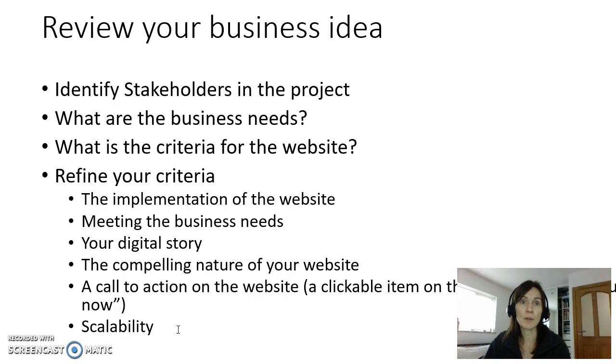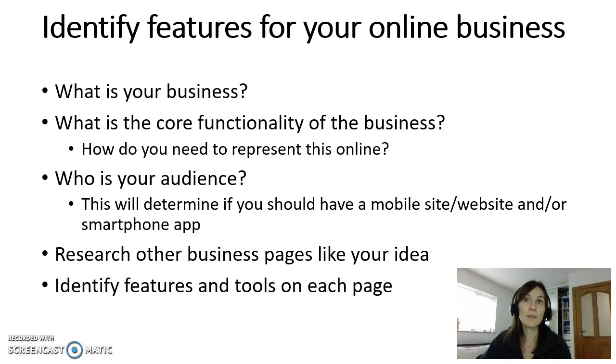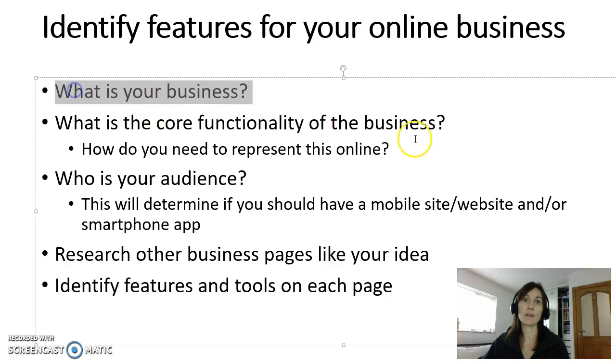And later on, we're going to be talking about requirements. And some of those requirements will be longer term requirements, not just requirements to get it up off the ground. So identifying the features for your online business. This is the question that you need to ask all the time. What is your business? What's the reason? Why do you need it? And what is the core functionality of the business, and what do you need to represent online?